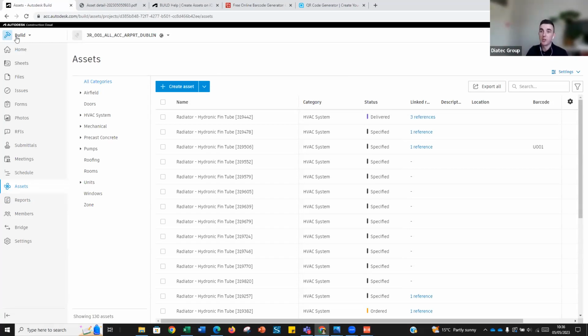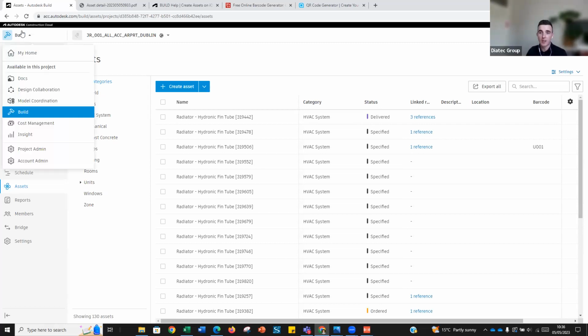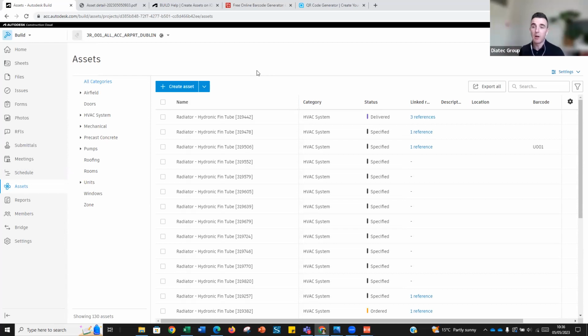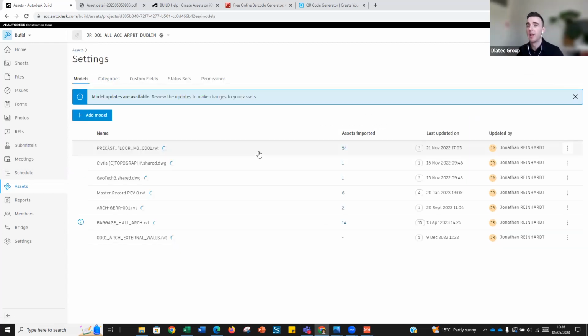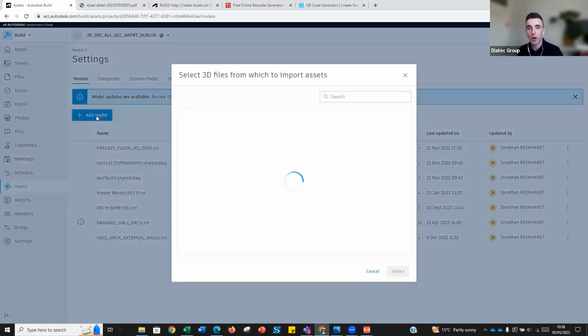So let's assume that your architect design team have worked inside Autodesk Construction Cloud. You're the main contractor or subcontractor. You've now received that information. It's ready for construction as published status, or whatever status it is issued to you at. You can then pull in that Revit model. The way you pull it in is you go to Models, and you navigate to where that model sits inside project files. Let's say it's in the published folder.